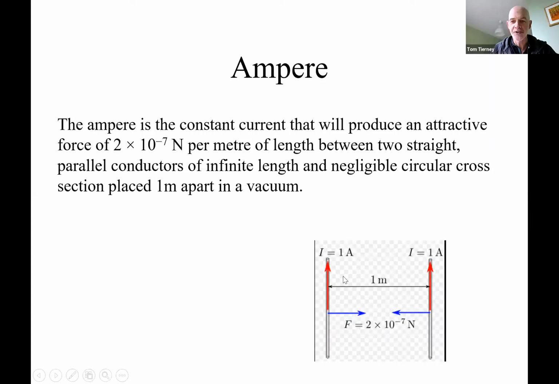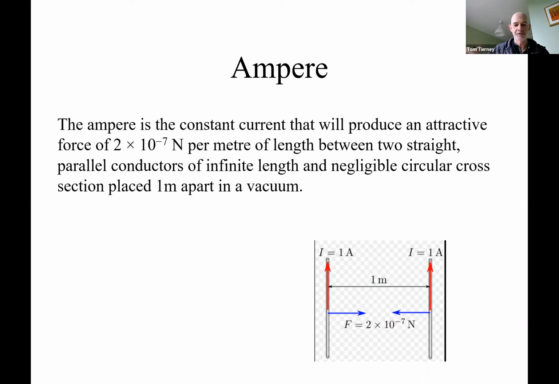Basically, if you had 2 wires side by side, 1 meter apart, and you put an electric current through both of them, then the 2 wires will experience a force, depending on the direction of the current, either attractive or repulsive. They used the size of that force to define the amp. The basic principle is fine, but when you get into the small print, it became a bit ridiculous. Because, of course, what would happen at the edge of these wires?